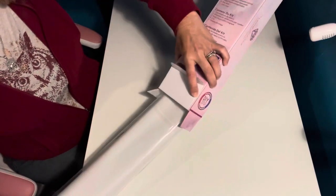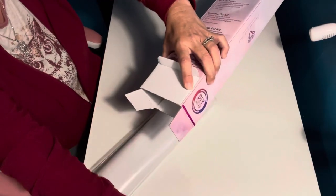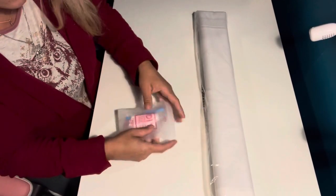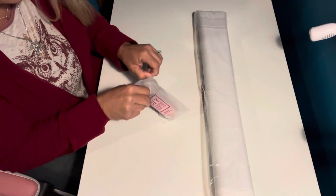All right. Oh, hopefully you didn't see that. All right. Move this off to the side, excuse me. All right. We will do the stickers in a minute. Real quick, let's get into our kit.